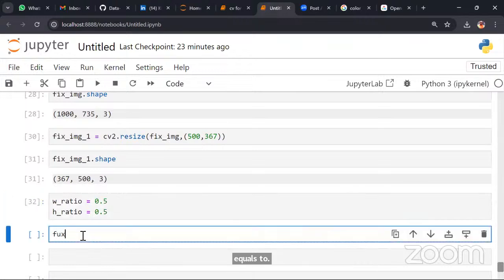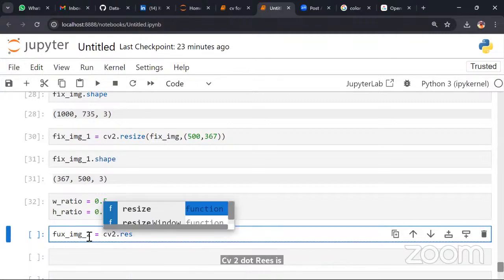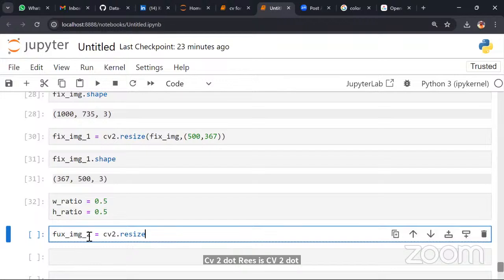Okay, let's execute. Now I'm going to create a new variable, fix_image2 equals to cv2.resize, and in this resize, fix_image, comma, 0, comma 0.